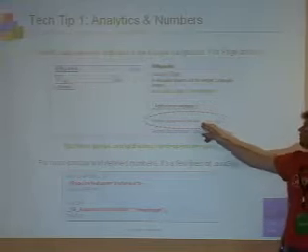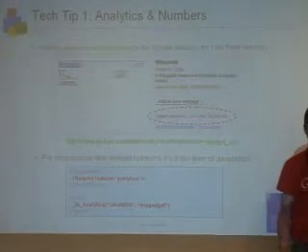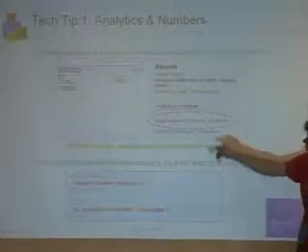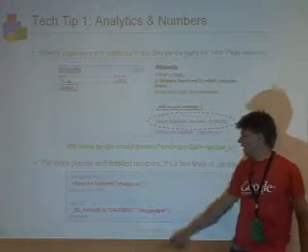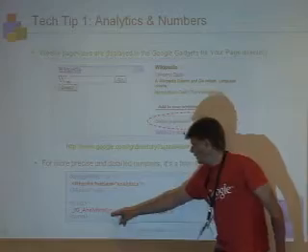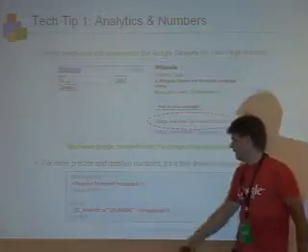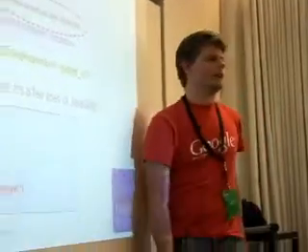Now, if you don't use this feature and you go to the gadget directory, we'll show you how many page views you have per week. And this is in itself sort of interesting. And if it's 32 million, then you can be happy. But maybe you want to know more about it, and you can do that by simply adding the requires analytics tag to it, and then add this statement and put your analytics ID in here and some sort of virtual URL in there, and then the whole system will behave as if this thing is part of your website.